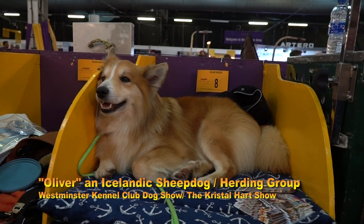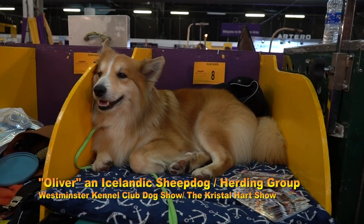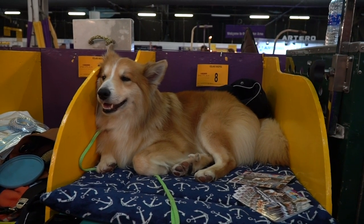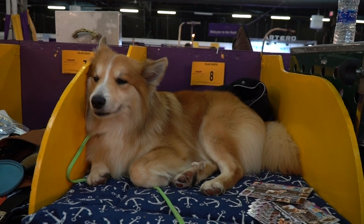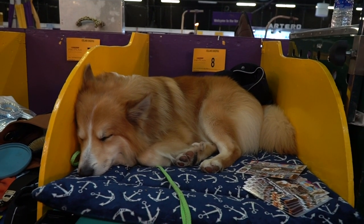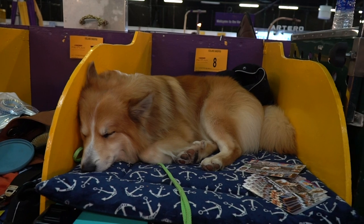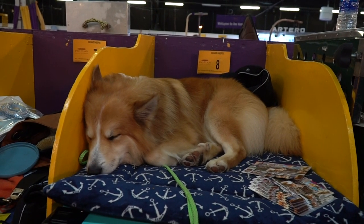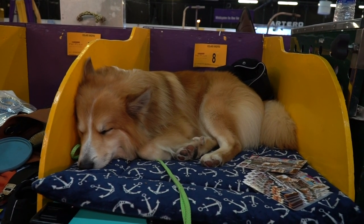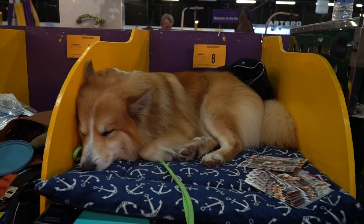Does he shed? They do shed. They're a double-coated breed — you can see he's a little toasty in here. But the shedding can be controlled with regular grooming. If you give them a bath every couple months, or when they're shedding maybe once a month, it will really cut down on the shedding. You won't notice the extra hair nearly as bad. When they're not shedding, they really don't require a lot of baths. They stay naturally very clean — the dirt just falls off of them when they dry. He is notorious for being covered head to toe in mud, it dries off, and he looks like he just got a bath. It's one of the things I love about them. None of the Icelandic sheepdog people here even have grooming tables because it's just unnecessary. They simply don't need all that extra work.